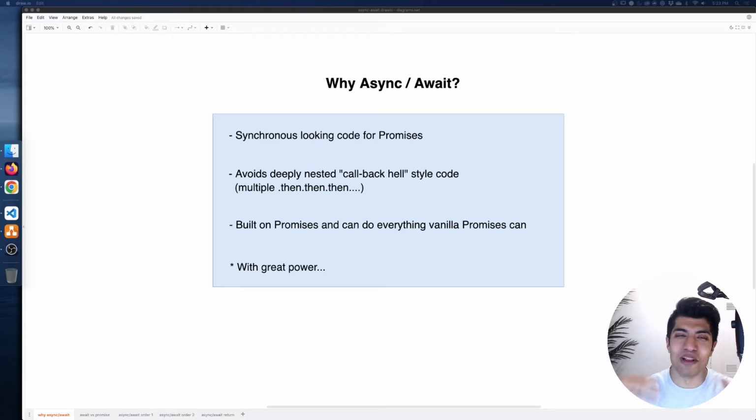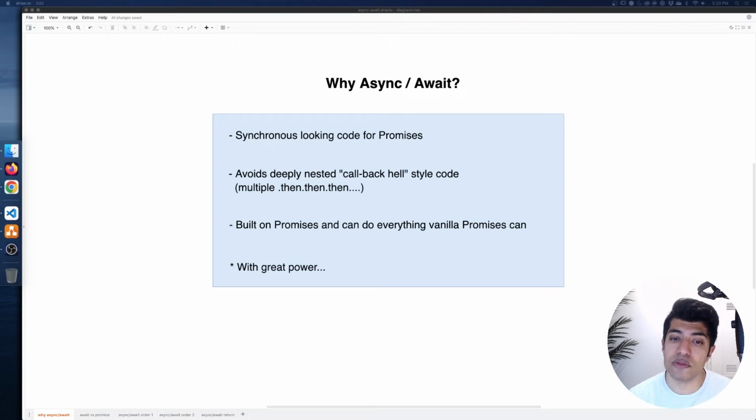You kind of have to do a lot of mental jumping through hoops to figure out what's happening. So async await is really there to kind of write promise-based code in a way that we would be more traditionally used to looking at as developers, which is kind of top to bottom, right? In a very kind of declarative syntax. So when we're working with async await, just kind of keep that at the back of your mind, just so that we can kind of compare it to how we worked with promises previously.